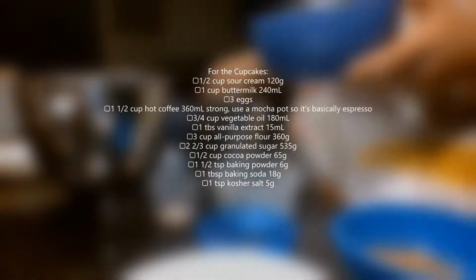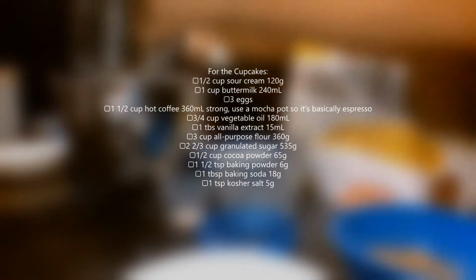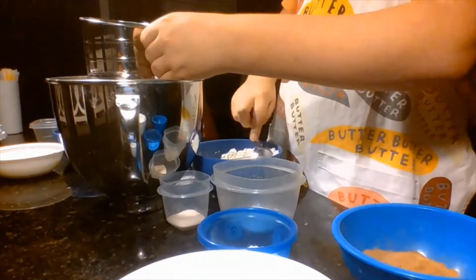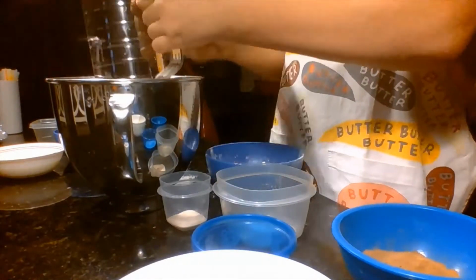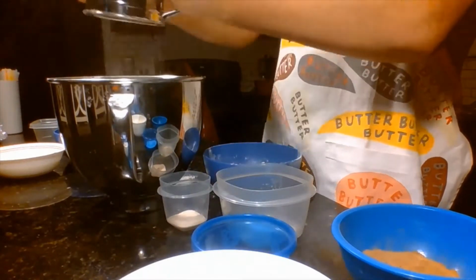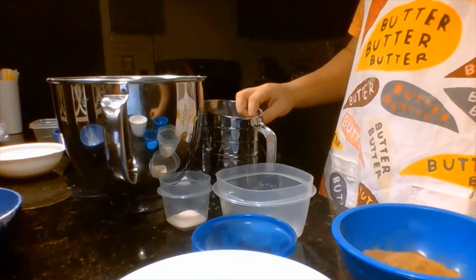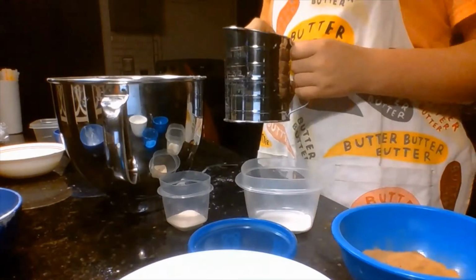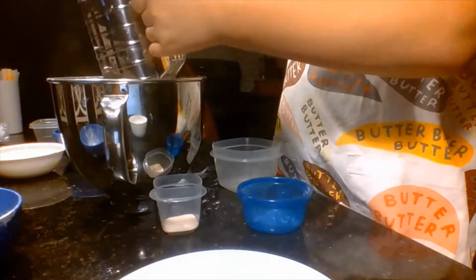So for your dry ingredients, what you're going to need is 3 cups of all-purpose flour, 2/3 cup of granulated sugar, a half cup of cocoa powder, 1.5 teaspoons of baking powder, 1 tablespoon of baking soda, and 1 teaspoon of kosher salt.